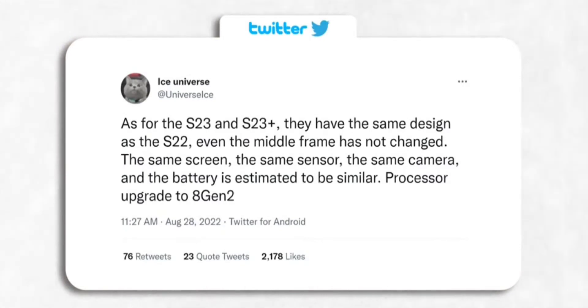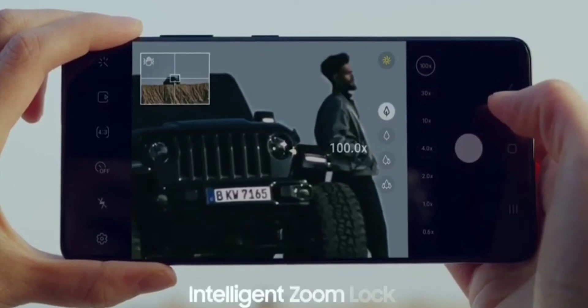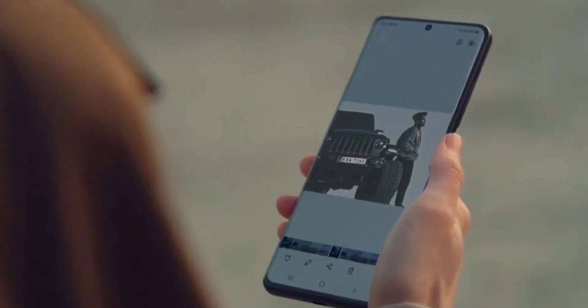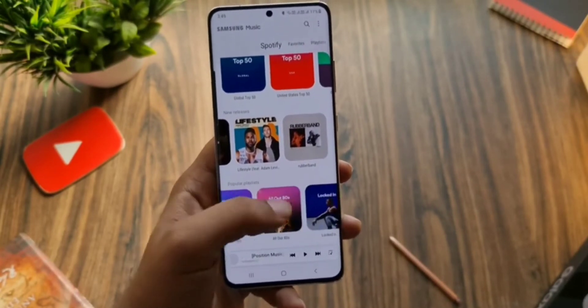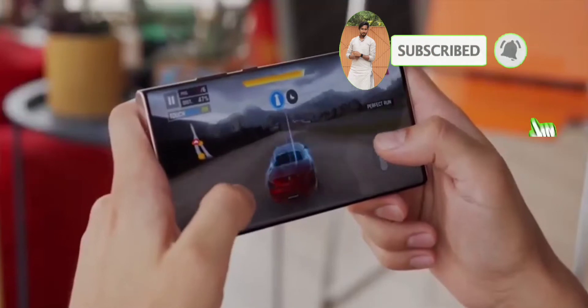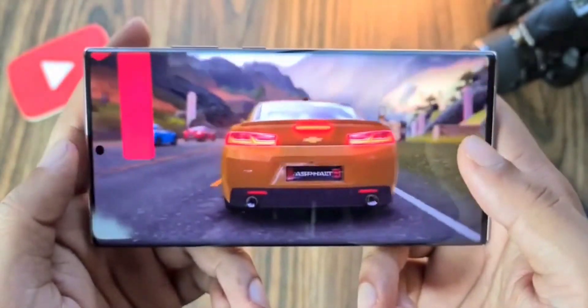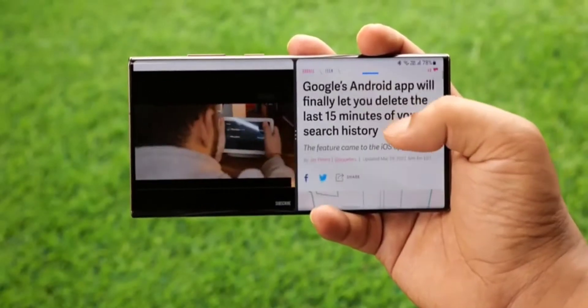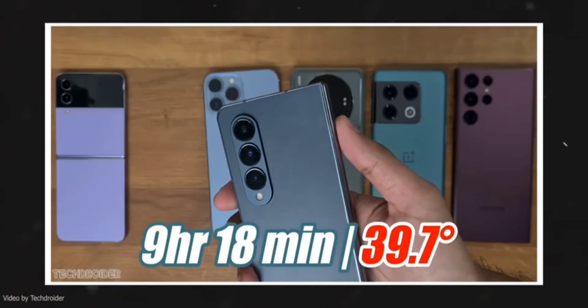With the Snapdragon chipset compared to the one on the S22, you can see over the past few years chipsets have gotten so fast that you don't even notice the difference in speed and battery life year over year — but that won't be the case this time. You will actually feel a big difference, because TSMC is manufacturing these chipsets. Just take the iPhone 14 for example: despite offering a smaller battery, it can outlast the S22 Ultra in battery life tests. So Samsung is hoping that users will upgrade for the chipset alone, but how that translates into sales remains to be seen.